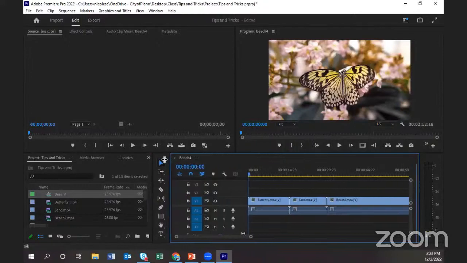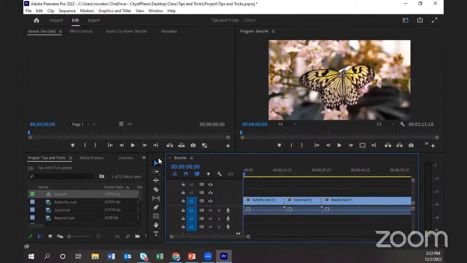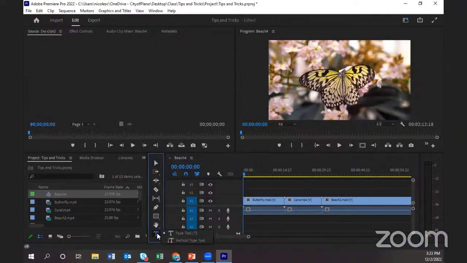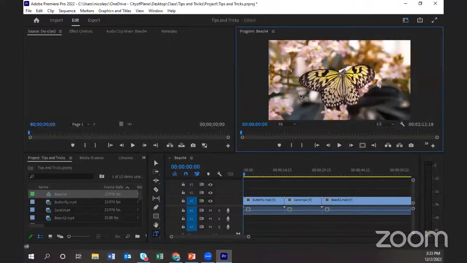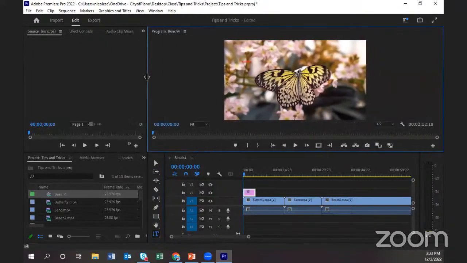I just did a run through right before this, and this was working for me. So I'm thinking that there's something going on with those platforms. But ideally, if you were to press F2 right now, it would bring up that vertical type tool. So it would automatically select this and bring up the vertical type tool where you could then come in, click anywhere on your project or your program panel here and begin to type.